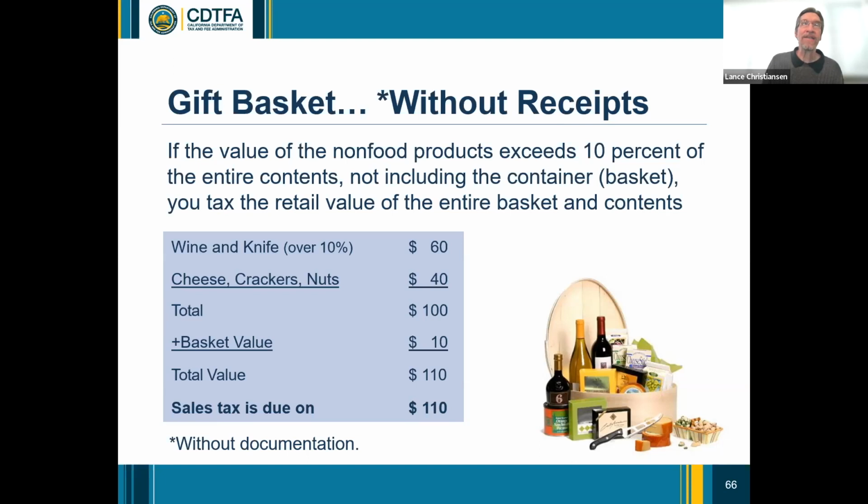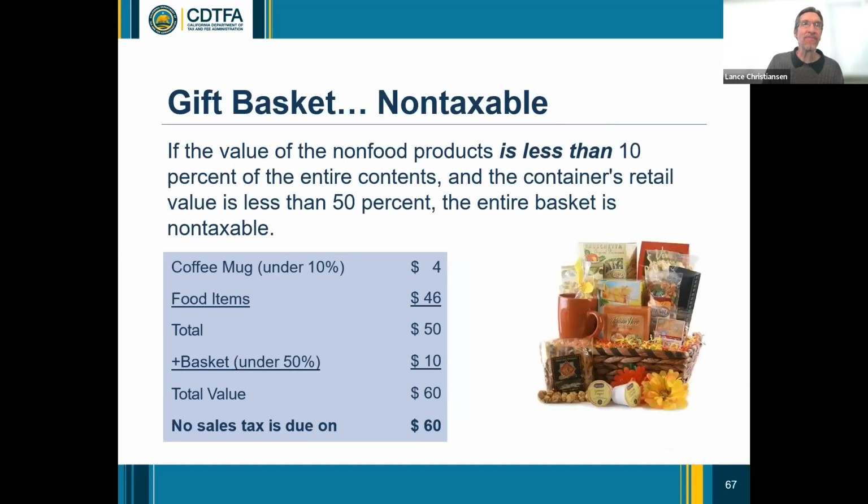And that leaves when a gift basket is not taxable at all. And that is if the actual non-food products... Look at this basket. The only thing in there that's taxable is that coffee mug. That's less than 10% of the entire contents. So you can charge no tax on that basket if you're selling it in a silent auction or whatever, because it's less than 10% the taxable amount.